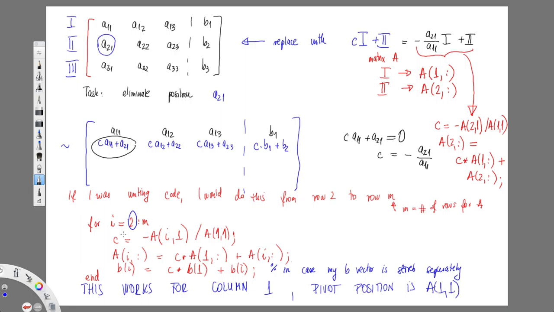Yes? So there will be an outer loop here, right? That will replace my 1 with my position that will go from 1, 2, 3, and so on. Yes? What does that say, in case my B vector is... My B vector, so I could keep it stored. It's stored separately. So is this clear? This is how I would translate our algorithm that we learned into code.